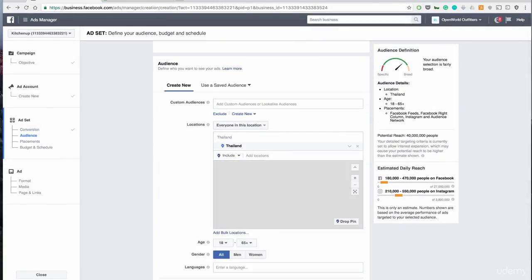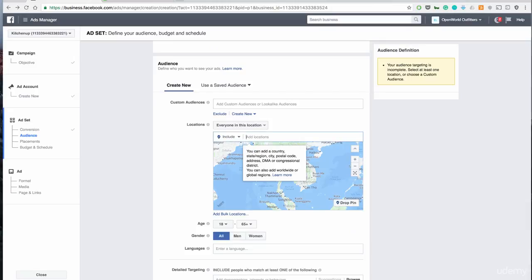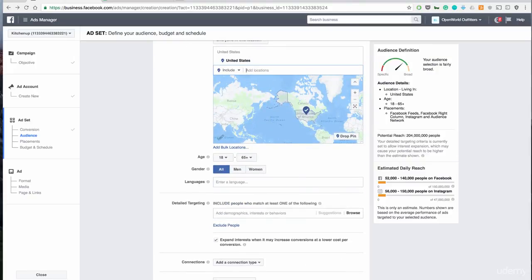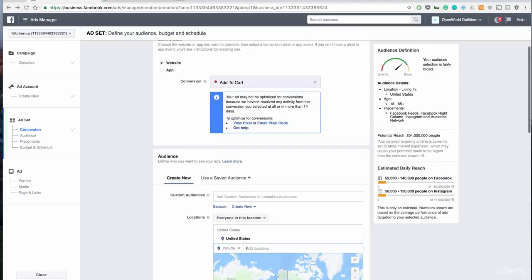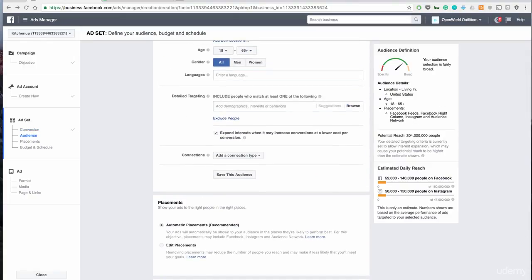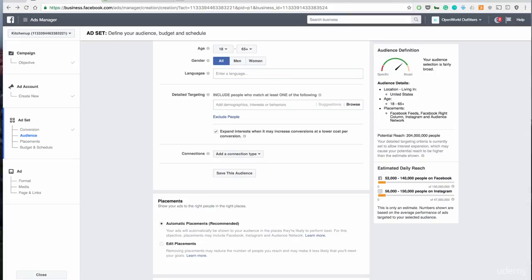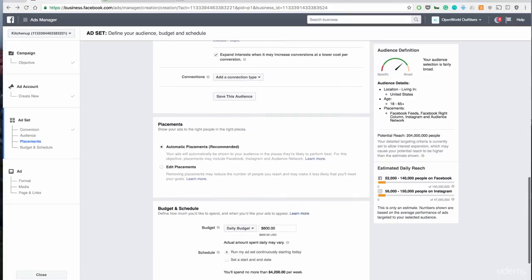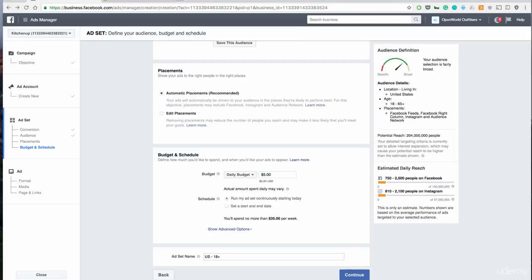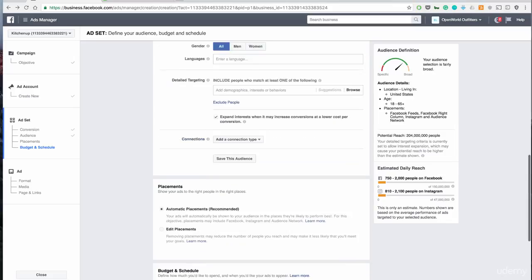Now, I'm going to change this to just the United States, once again, I'm in Thailand right now, so it keeps popping up as Thailand. So people in the United States, I'm just going to keep this very broad because we're already narrowing down to just the people that have added to the cart on your page. So we already have a very niche target, and you don't need to go any further down into customization. Daily budget, I'm going to throw another $5 in there and then run this ad continuously starting today. So I just keep this going nonstop to get people to convert.